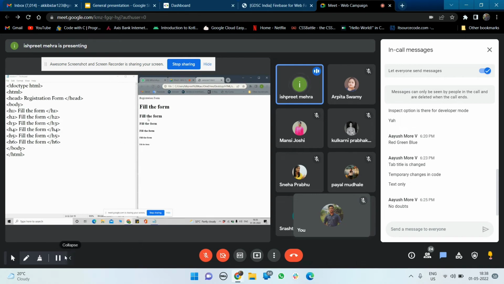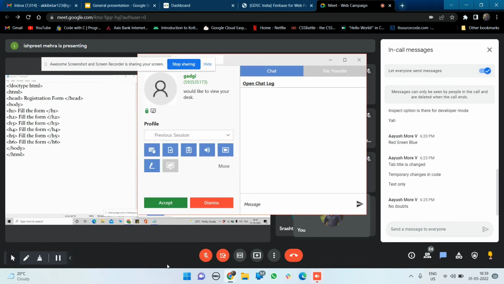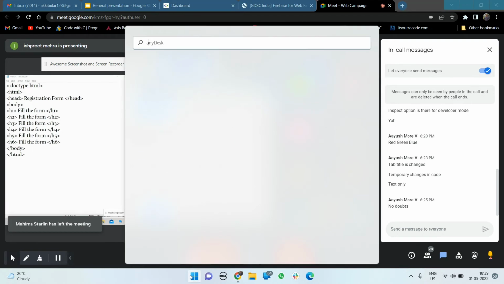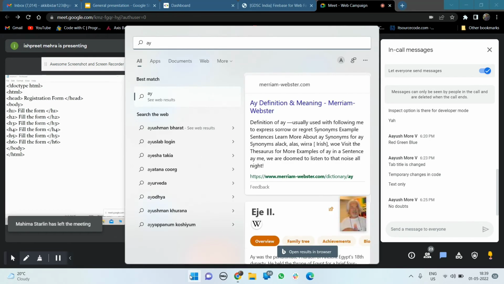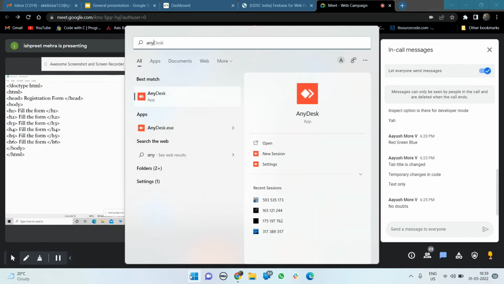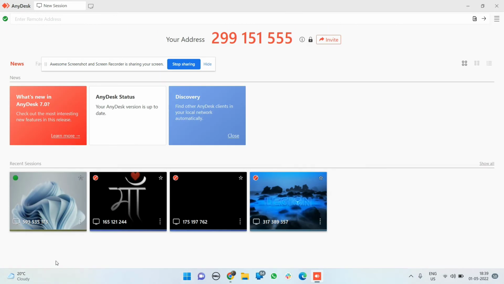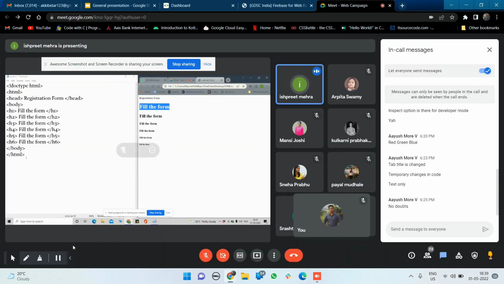Now see, fill the form. We have seen that h stands for heading. h1 means fill the form. Can you see the font size? Now h2, h3, 4, 5, 6. The more we moved forward, the lesser the font size became. As we are making the registration form, this was only to let you know what is basically h and what is h1, and why we are using h3.